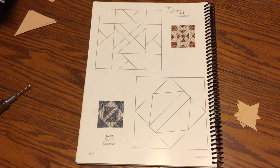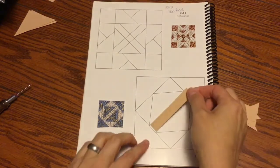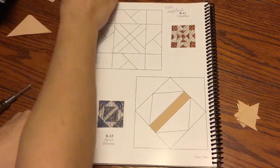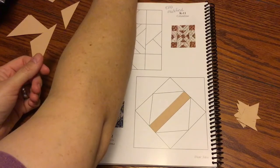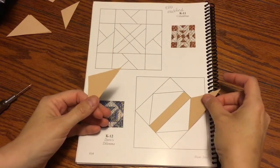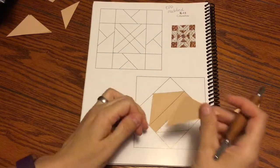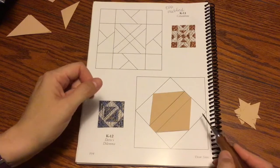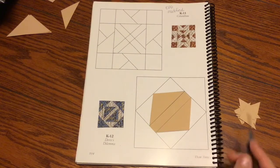We're on to K12, and K12 is actually not in the booklet. It's not modified at all. So we're going to work directly from the book on this one. It's the only block in this bag sort that is. So I've got one rectangle that's going to fit right there. And then I've got 2 large obtuse triangles. So I'm going to take my 2 largest obtuse triangles. I'm assuming they're these. And place these here and here. And then I have weird shaped triangles. They're right triangles, but they've got one leg one size and another leg another size.